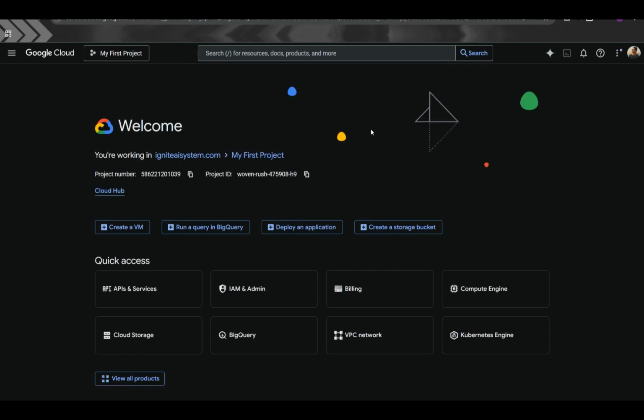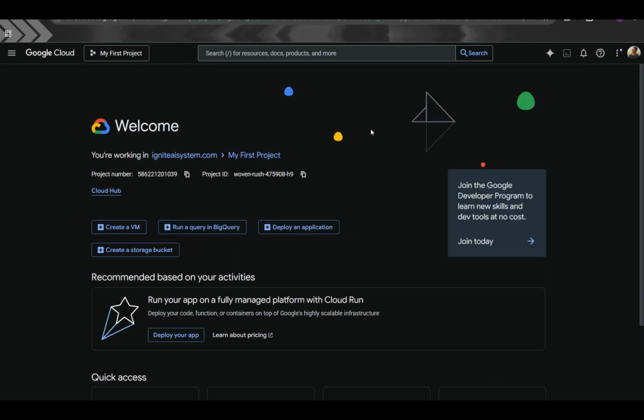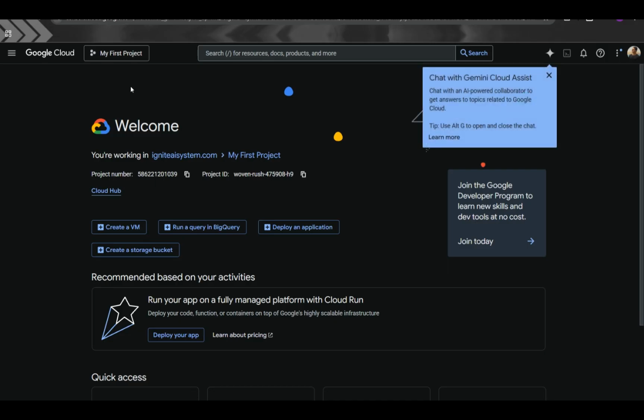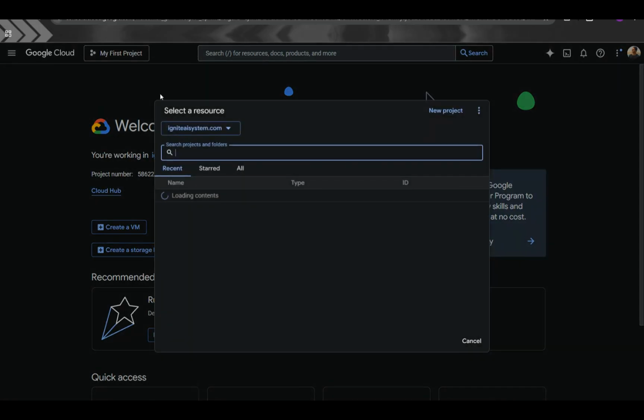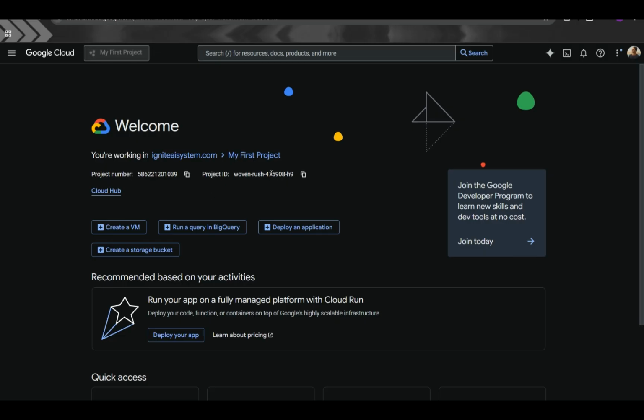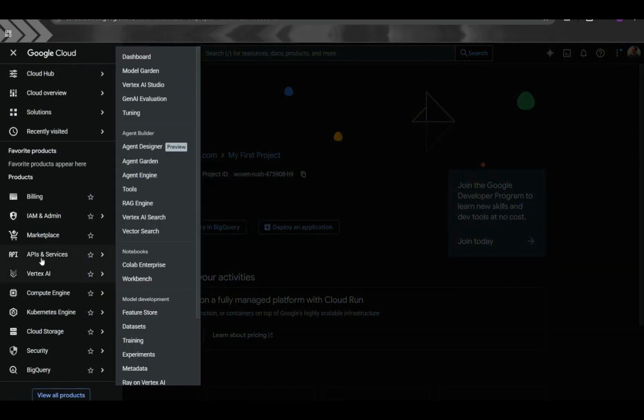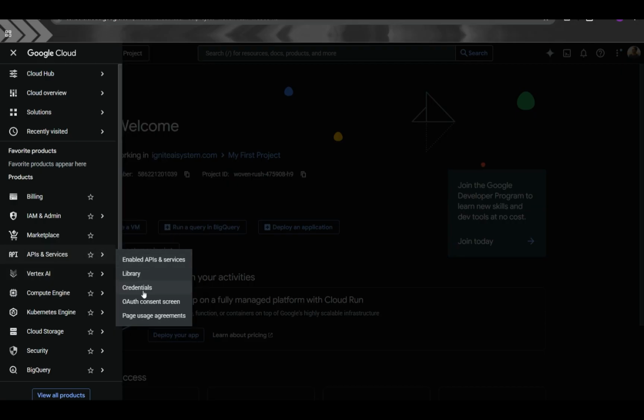You can get them from here. You go to Google Cloud, sign in and add your information and everything. Then you create a project. Let's go to My First Project. After creating the project, you will go here to APIs and then credentials. And then in the credentials, you will have your client ID and client secret here.